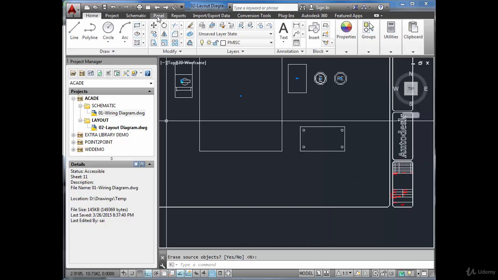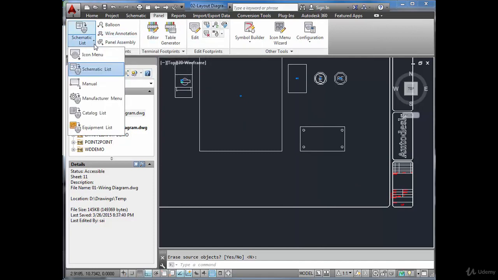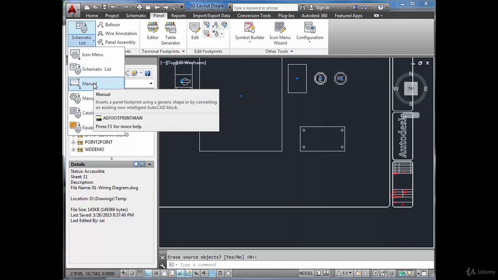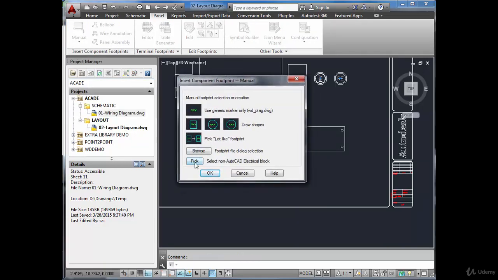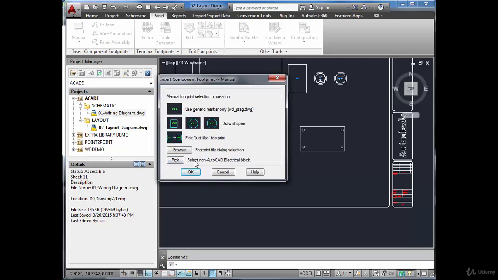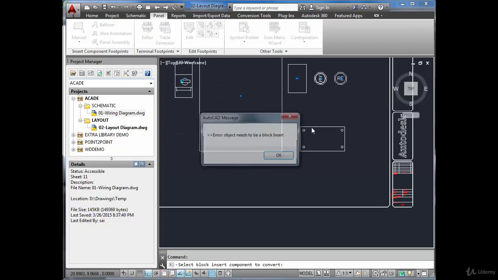Then what I can do is, under the panel tab, there is an option manual. When you go to manual, it will ask you to pick a non-AutoCAD electrical block. Remember, this is not a block right now. Suppose I go and pick this, it is not a block. See, the object needs to be a block insert.